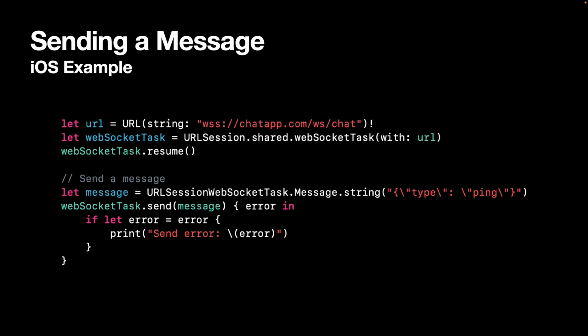But one downside is that URLSessionWebSocketTask is quite low level. It doesn't handle automatic reconnections, message queuing, or background logic. So, in production apps, many teams prefer using open source libraries like Starscream because it provides a simpler API and all those features out of the box. Alright, let's take a look at a basic example. When you want to connect to a WebSocket, you first create a task with your WebSocket URL, then send a message and start listening for responses.